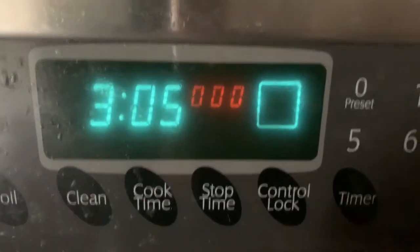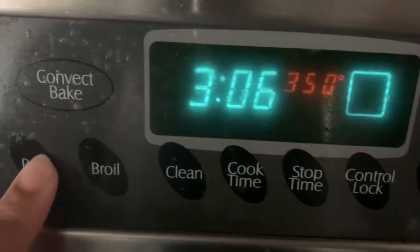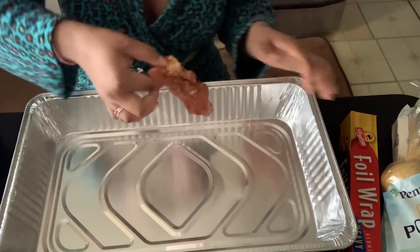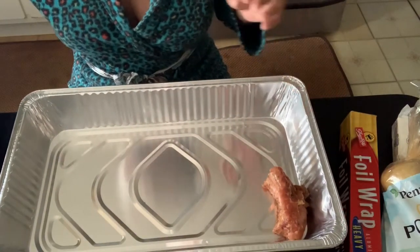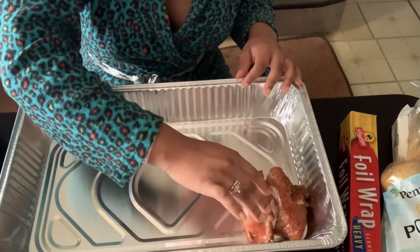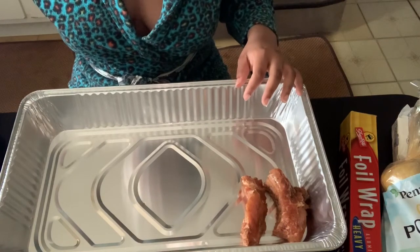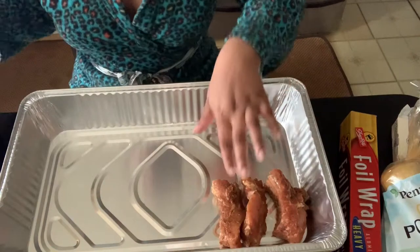You're going to preheat your oven to 350. So it's the next day, and I'm now taking the ribs out of the refrigerator because they're done marinating. I'm setting them onto the pan a certain way, but then I realized I didn't like this way, so I started all over and I fixed them so all of them could fit perfectly in the pan, and then I put it into the oven.